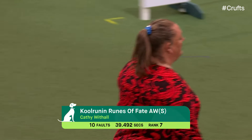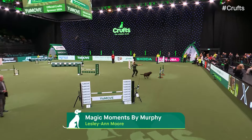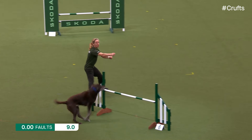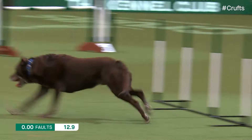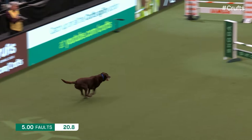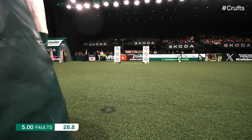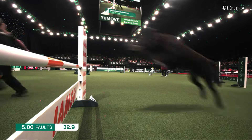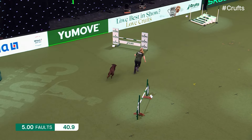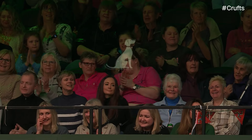So the last go in the large: Lesley-Ann Moore with Murphy. The breed just says 'other' — so we're not quite sure what Murphy is. But he picks up five faults for a refusal on the weaves. Got that turn in early, shaping that left turn. I'm going to say there's Labrador in there somewhere. Down the line to the tunnel. Calling — don't look out. Oh, that was close — we could see her eyes looking over that jump. Well done, well recovered. Five faults, 44.990 on the clock.